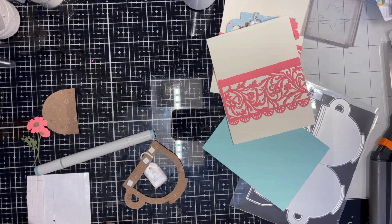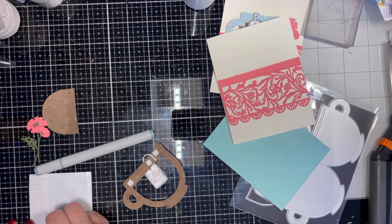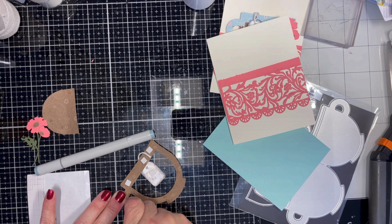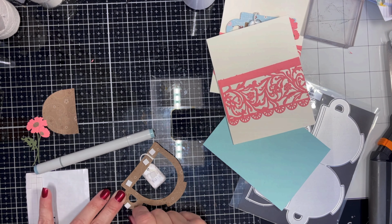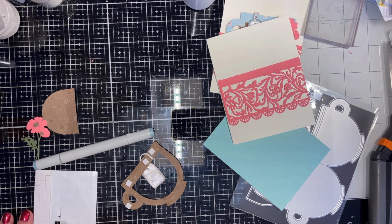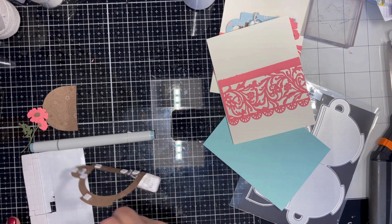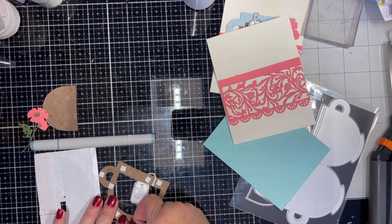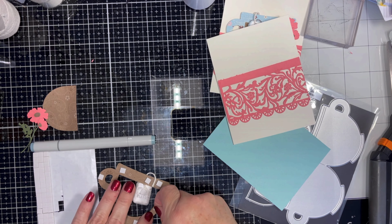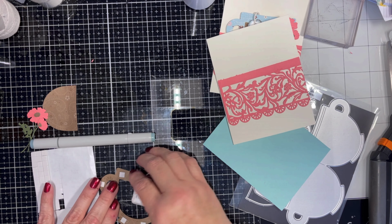So I can put one on the tag as well to help hold that down too. And then I'm real careful about putting it on the handle because it's a little bit big, but you can make it work. And I'm just going to put these all around. Put one more right there.